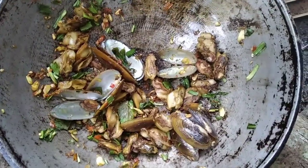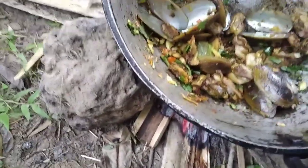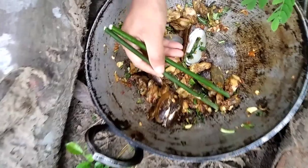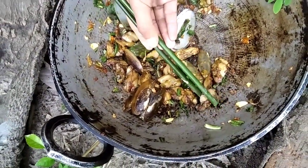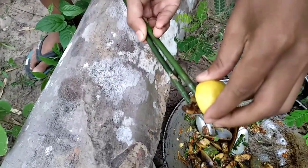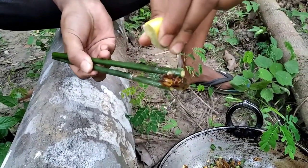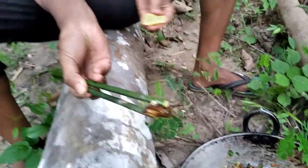So it's cooked. So let's eat it. Oh, it looks good. So let's start. Maybe we should start. Yes. So here it is. Let's squeeze this lemon. Looks very delicious. When life gives you lemon, make lemon juice.